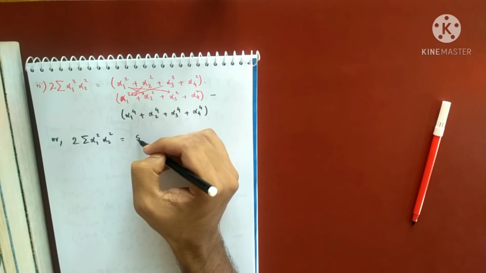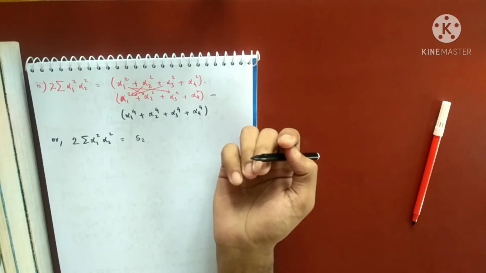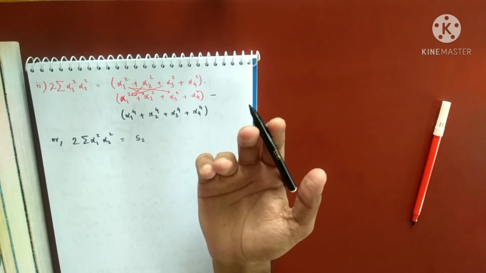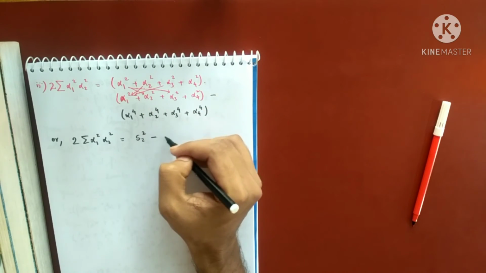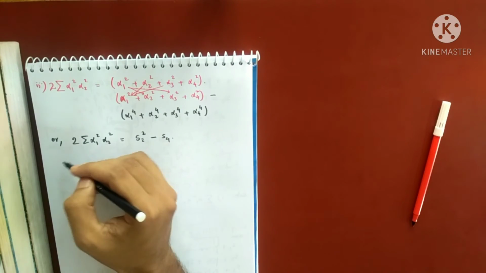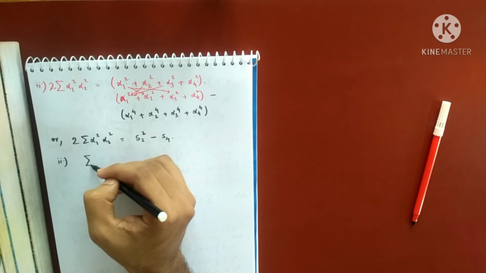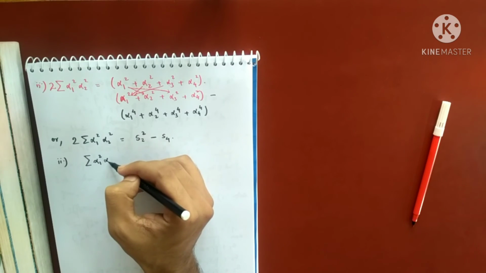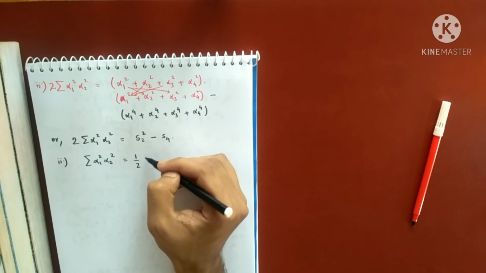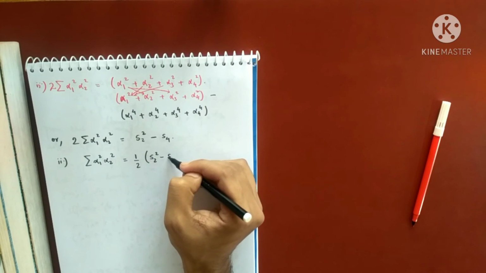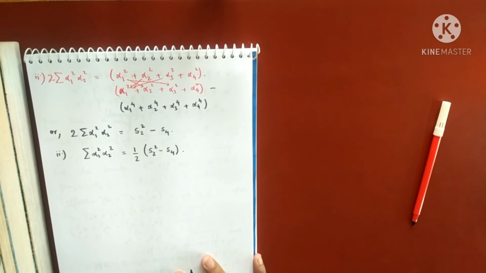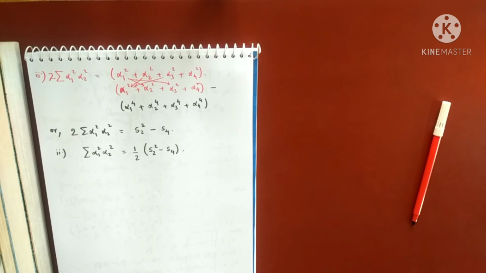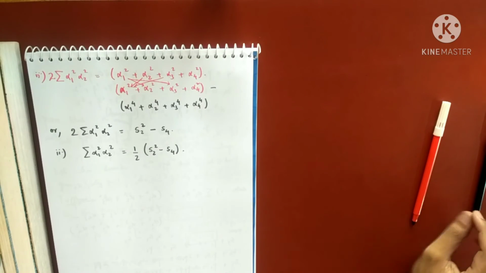So using the standard notation, this is S2. You may write in an exam where SR denotes the sum of the rth power of roots. S2 into S2 is S2 square minus S4. So what will be the answer to number 2? Summation of alpha 1 square, alpha 2 square is nothing but half of S2 square minus S4. Again, you can find the value of S4 and put it out here. So either you do in the beginning, you find the values of S1, S2, S3, S4, and then you just put the values here. And let's go to number 3.